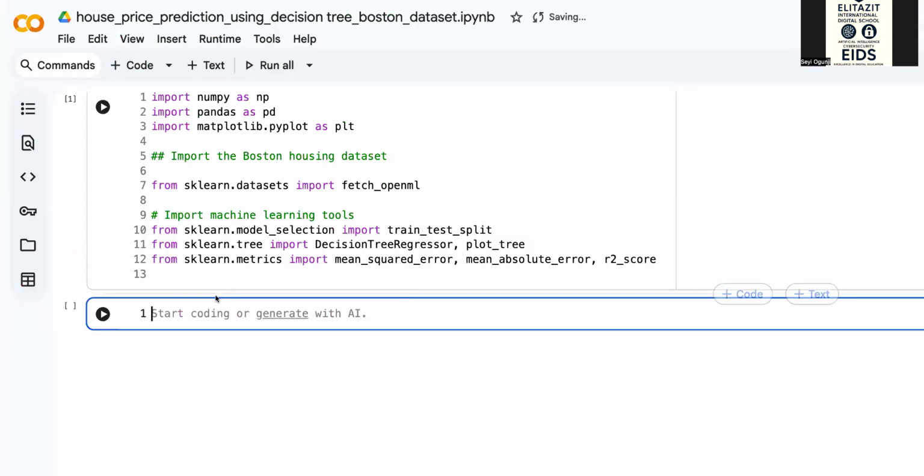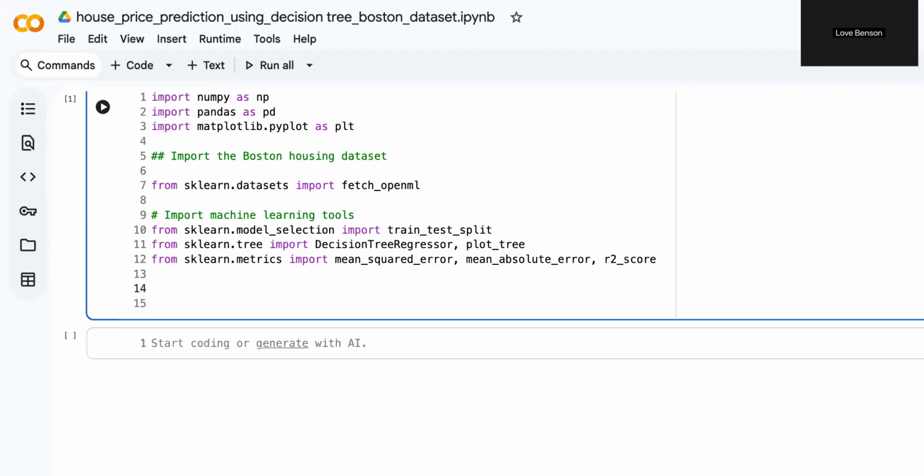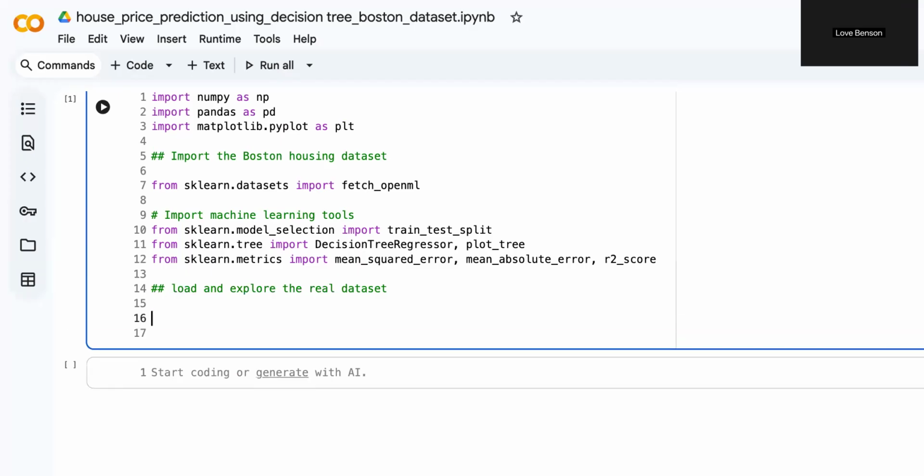So here I say, okay, maybe I should have them together. What I want to do here is load and explore the real data set. So how do we do this?